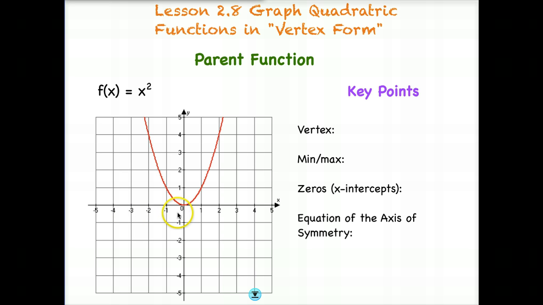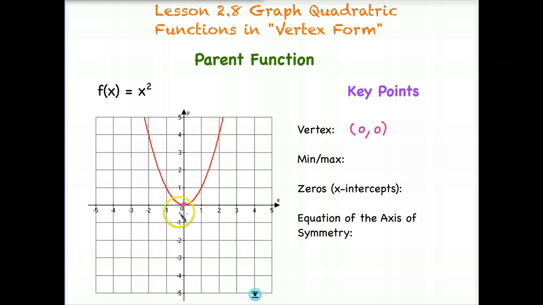Okay, now we will be looking at some key points in our quadratic parent function. So here it is graphed. f of x equals x squared, which is just y equals x squared. Let's identify the vertex. As we stated before, the vertex is 0, 0, and that is where the lines intersect together, the legs, right here. That is our vertex. So then we have to determine, do we have a minimum or a maximum value?